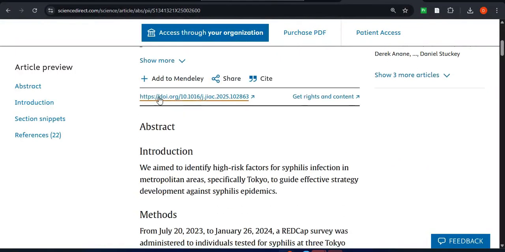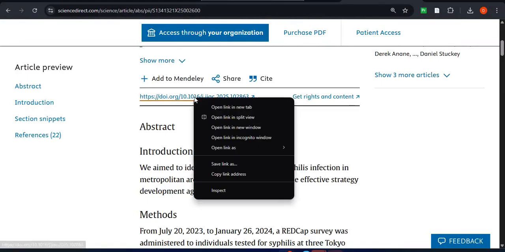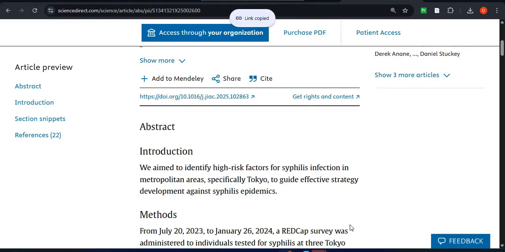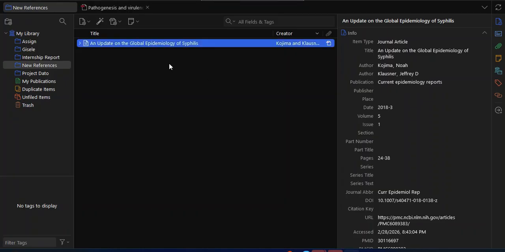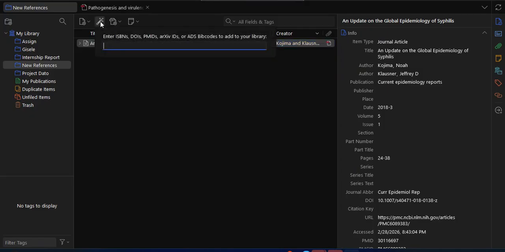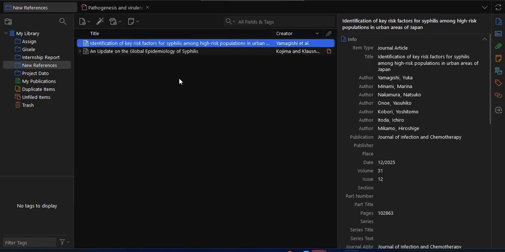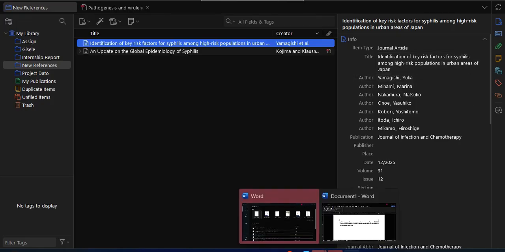One thing, if it is a bit challenging and you're able to find the unique identifier like the DOI number, you could just copy it. You copy the DOI number, and then you come to the source. In the source, you have to add it as an identifier. So you click on add items. In the add identifier field, you paste the DOI number, and then you hit enter on your keyboard. It is going to go through the web and look for that particular source. So you can see now that all the information that we require from this source has been added appropriately. You can see the name of the authors and everything is present as required.